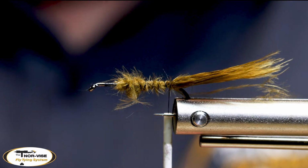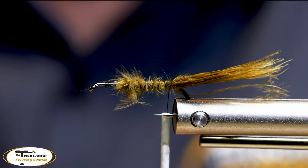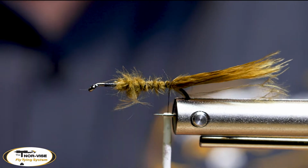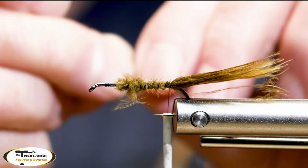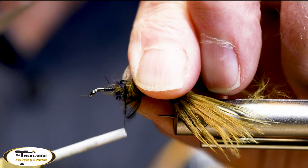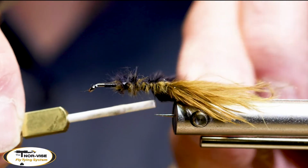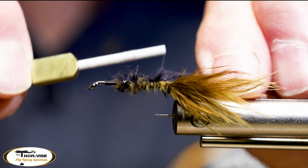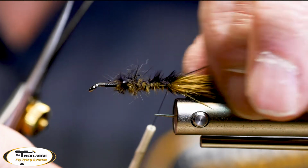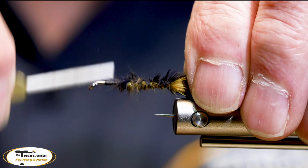Then I'm going to repeat the process with a piece of Wapsi black woolly bugger marabou. Tear off about an equal chunk to the sculpin olive. Trim the butt ends off. And again, I'm going to lay it on the near side of the fly towards me, and tie it in, and again I will hold it out as I go to maintain it on the close side of the fly to me. I'm going to go back and wrap that all in good.